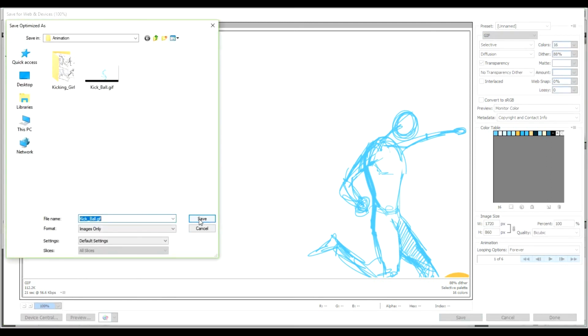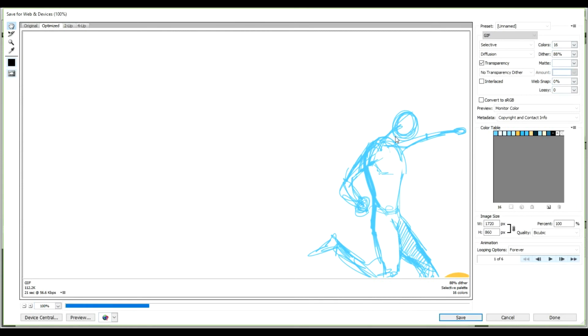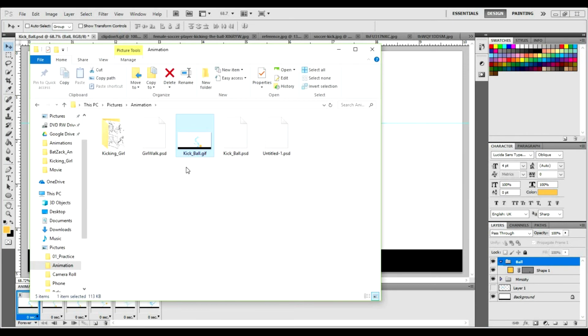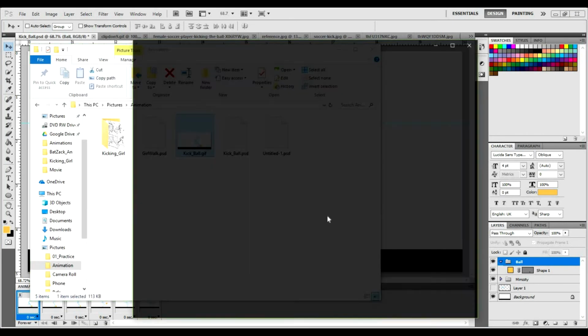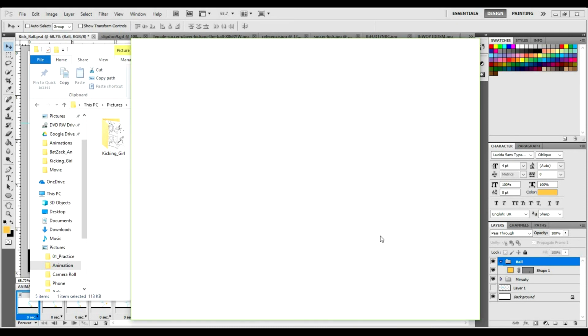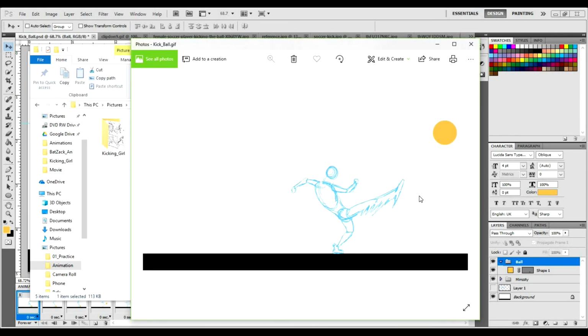And save. I'm going to save over it. It's the same animation, so I'm just going to save over it. If you want to have each one individual, you can. So checking that out right now as we speak, and it's bam and bam. So she is now kicking the ball with extreme force. It's going up into the air.